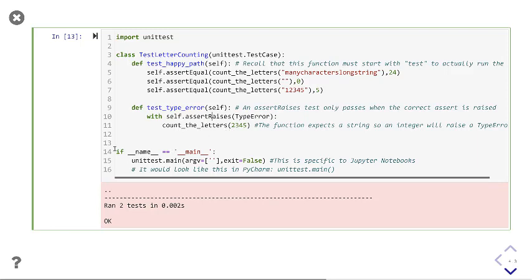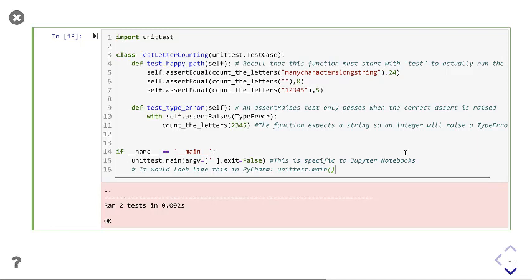And then down here, this is also boilerplate default syntax that comes along with the unit test file. If name equals main, and then it's unittest.main. This part here has to be added in for Jupyter Notebooks. You don't have to have this part in here for PyCharm. It's just a weird thing that happens with Jupyter Notebooks. So you have to have that little extra in there. And you can see it would look like this in PyCharm, unittest.main.